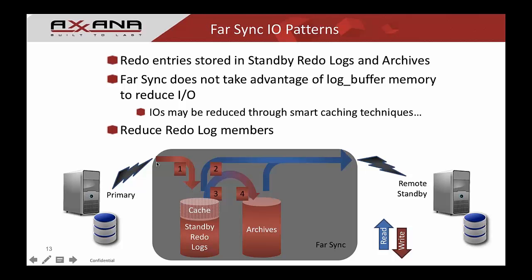We see a lot of I/O. Once it is written to the redo log file, it is then read again, even if it's in memory, to send to the standby, and there are reads and writes for the archive log files. That means that if your system is getting, say, 500 megabytes of data from redo logs, you need I/O capabilities in your parsing node to do four times as much: twice from a write perspective and twice from a read perspective.